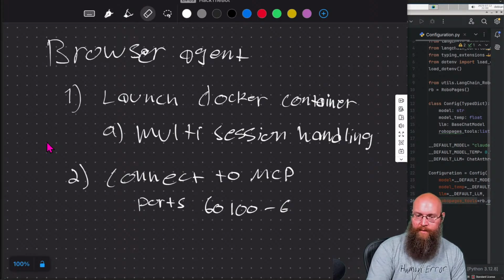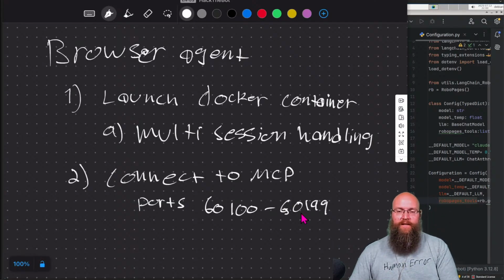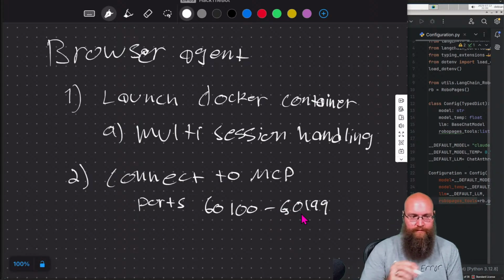So we could have up to 100 browsers. And for any of these other ones we've got, that will probably be pretty handy, because then we could basically do it from 60,000 to 65,000. That should hopefully give us plenty of scaling room. Because we can just start at this index and go up every time we spawn a new session. And I'm willing to bet we're going to run out of system resources if we spin up this many before we'd ever run out of ports.